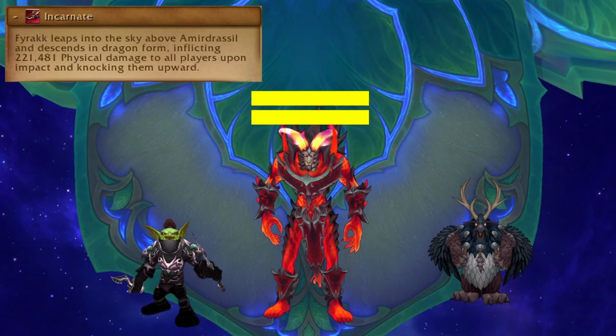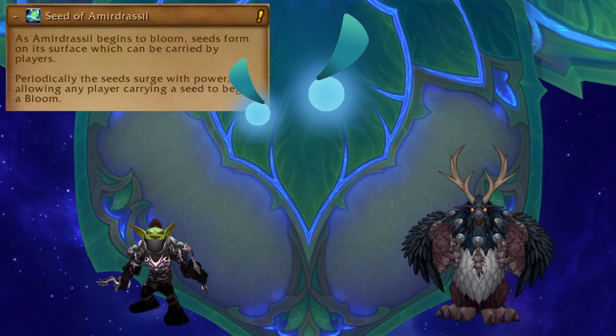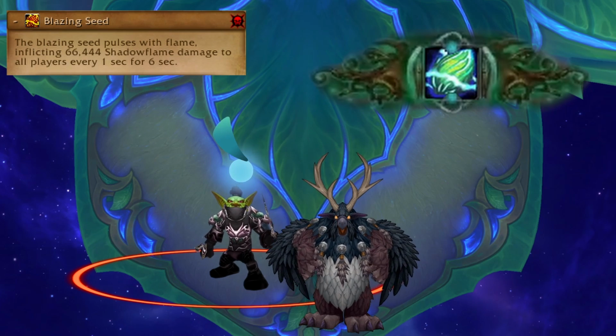After he reaches 100 energy for a 3rd time, he starts phase 3, dealing another hit of raid wide and knocking you up again. In phase 3, you now have seeds that need to be picked up and protected. If you get hit holding a seed, you lose it and take raid wide damage, so if you get targeted, drop it using the extra action button.